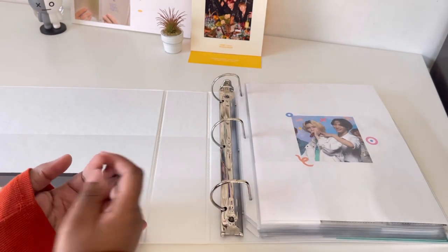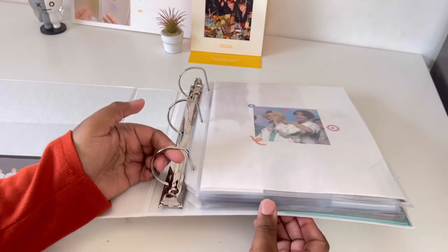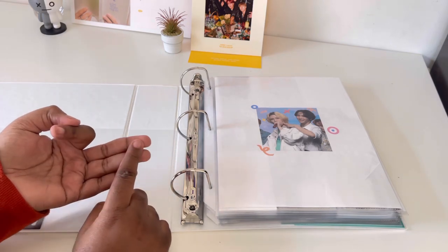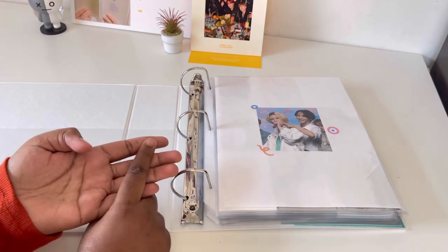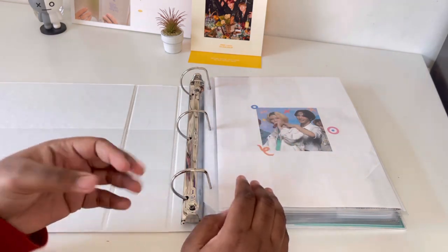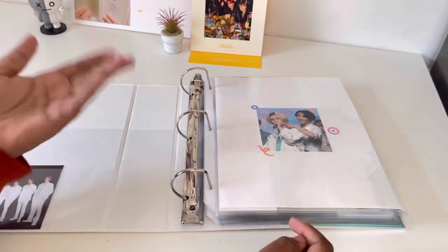Okay, so this actually brings me to the end of my video. I just finished putting everything in. Towards the back, I put in the postcards from the second anniversary, those photo cards, also the name tags and the DVD posters for every member, as well as the season's greetings. I don't normally store big things like that, but I really, really love those pictures. So I was just like, you know what? I have room right now. It's cool. Let me see them.